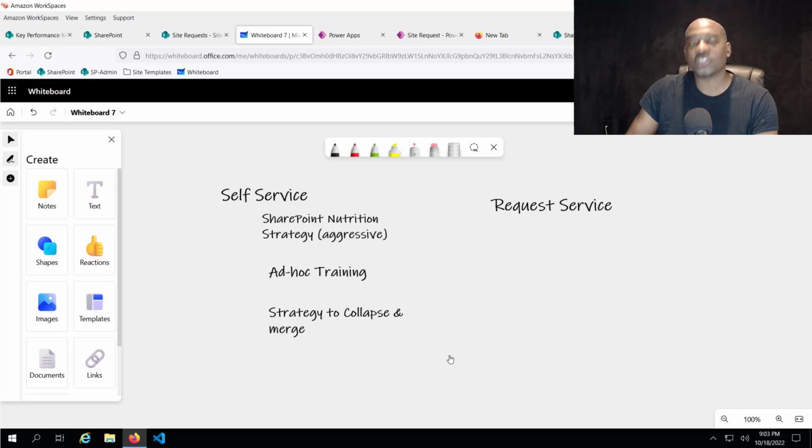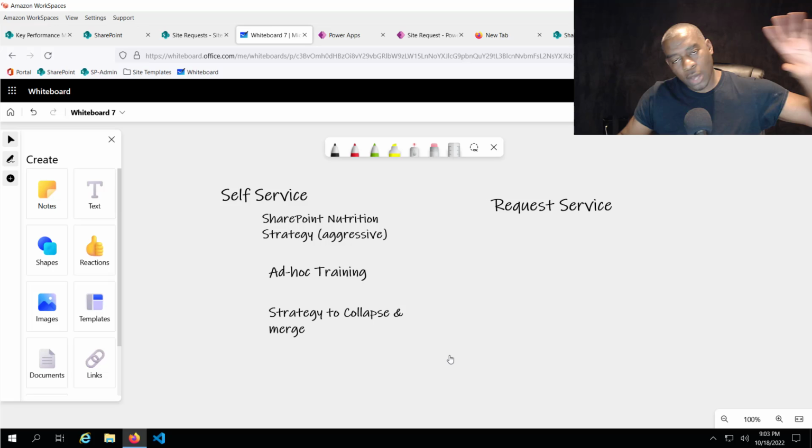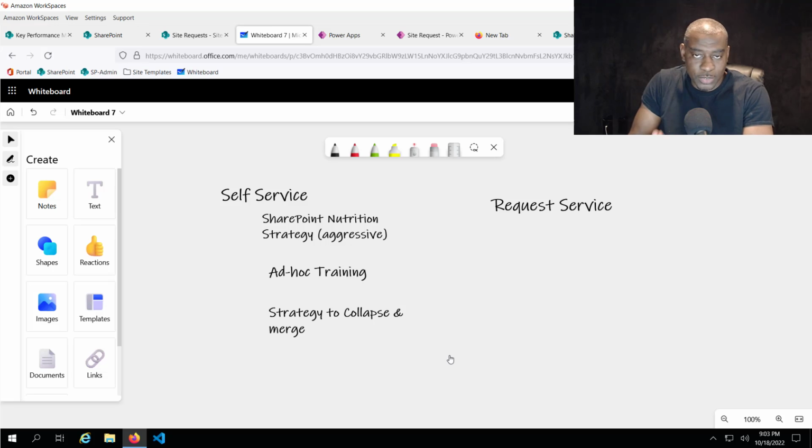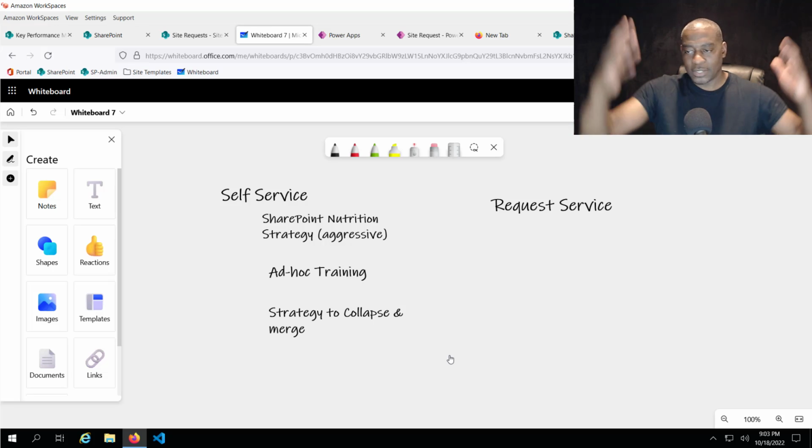Imagine a marketing department that has several marketing department sites, each strategically renamed to avoid URL conflicts, wherever the case may be. But now, as a SharePoint administrator, you're going to be faced with the constant: we have this site over here representing marketing, we also have a different site in this place representing marketing. We need to collapse and merge the two into a single site, decommission one, and make the other one the star player, right? So you're going to run into those. Again, this is just you reacting to people getting things done.